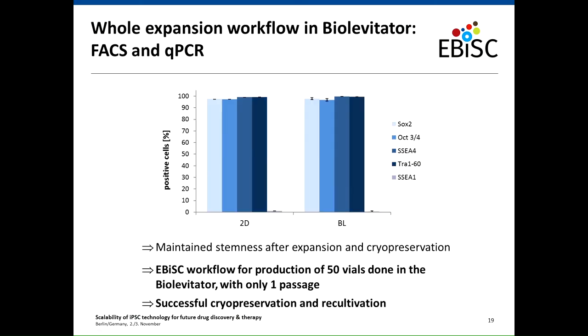Of course, we have taken a look at the stemness finally, even after cryopreservation and thawing again, and you can see the stemness markers, the surface markers, are still there in comparison to 2D. We also did some qPCR, and these approved the results you can see here. So here we can state that using this automation workflow, it is possible to transfer the EBiSC workflow into the suspension bioreactor.